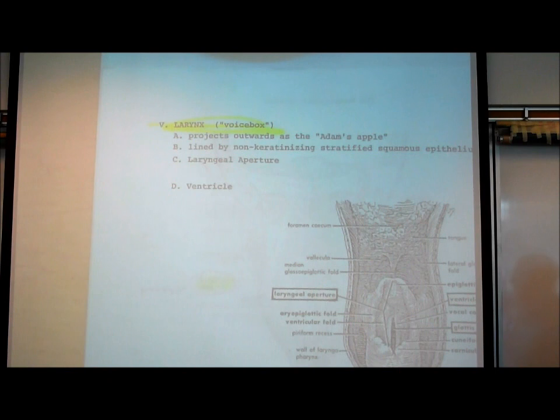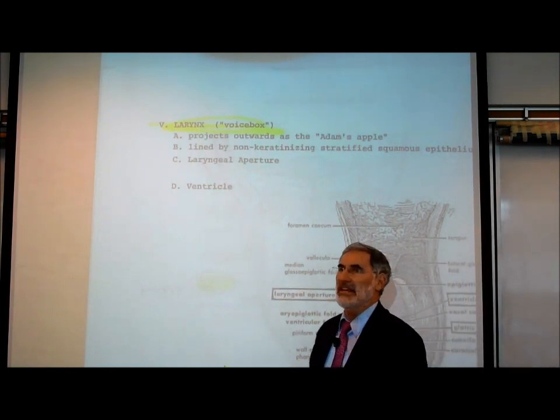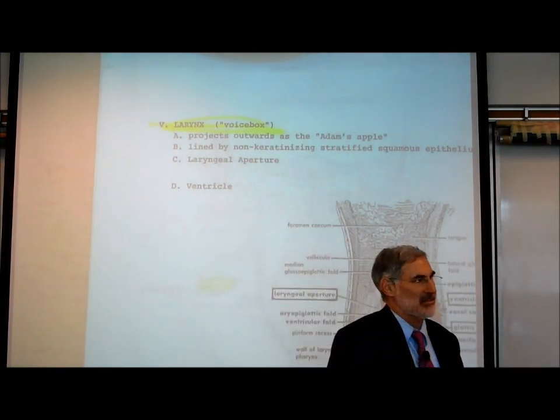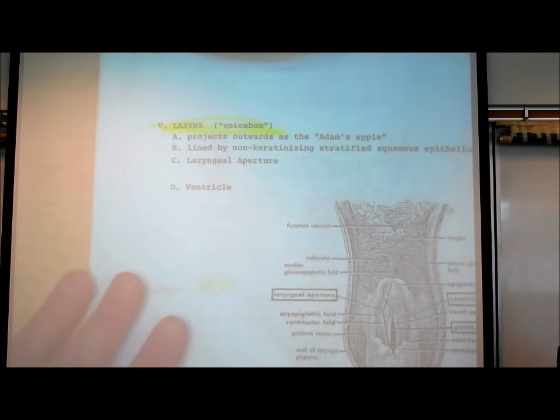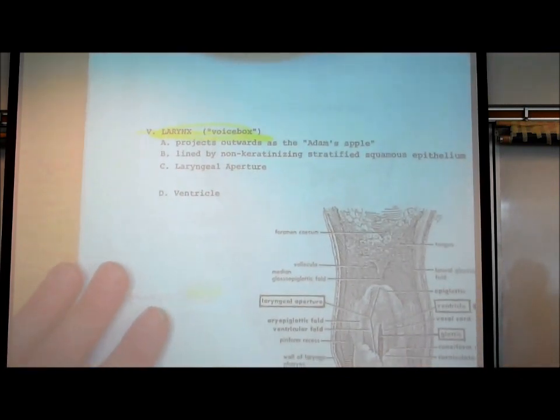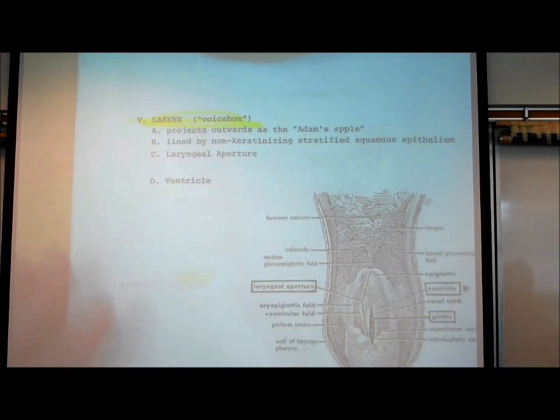All right, now up till now I went through all this stuff pretty quickly because we had already covered the pharynx. I kept referring you to pages where we'd already dealt with this stuff. Here's where we'll spend a little bit more time, the larynx. The larynx is also commonly known as the Adam's apple.